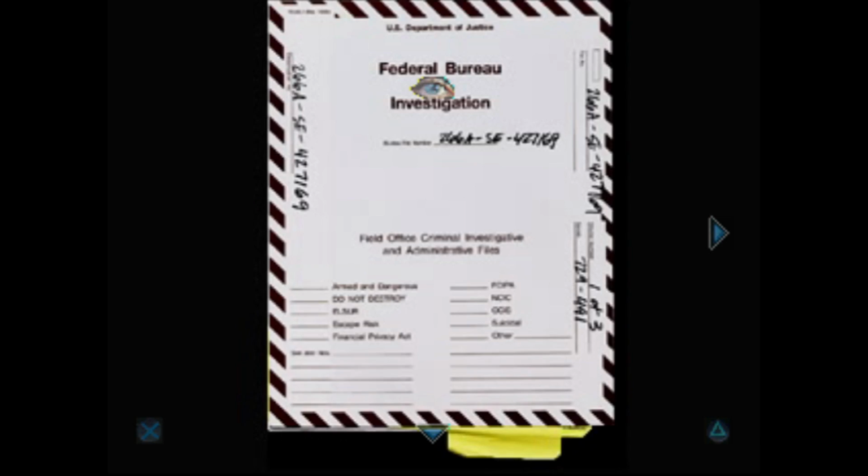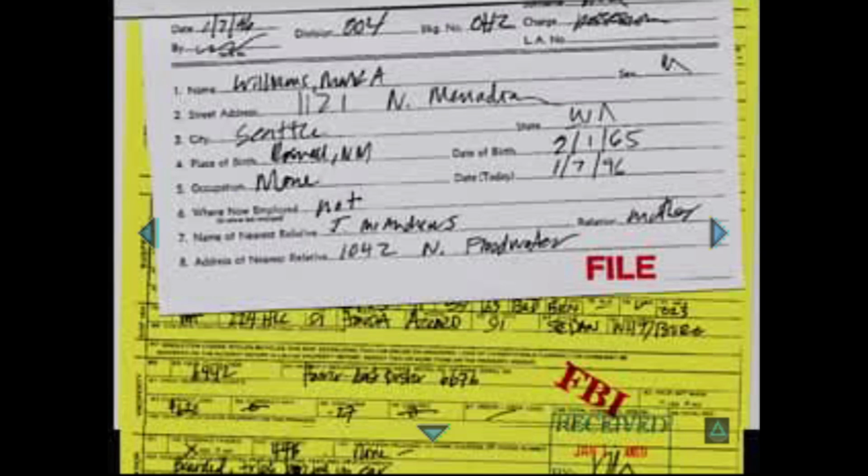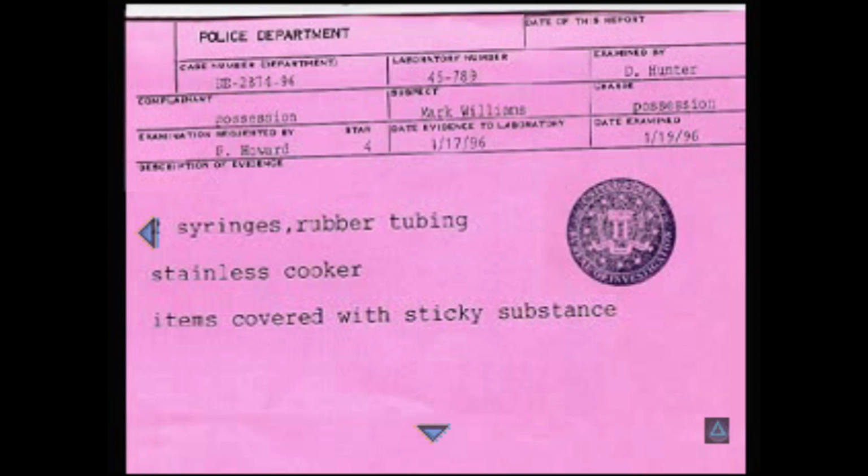Well, here's one of these case files that my author friend wants. Federal Bureau of Investigation. Nothing marked here. Well, it says something on the side. I can't really read any of it. I can read this: syringes, rubber tubing, stainless cooker, items covered with sticky substance, heroin ring. I think it says.